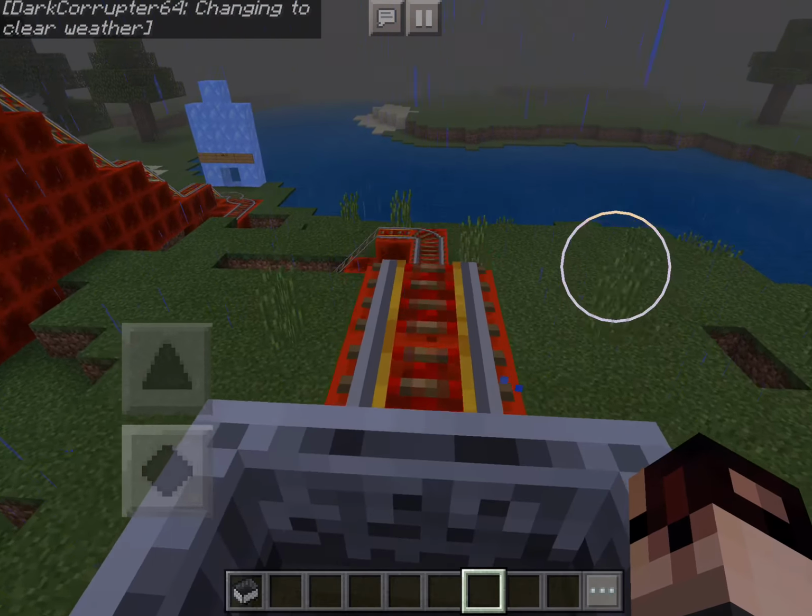Right. Change to clear weather. So go around here, then up here, and then down. Yeah, that works. And then go back. It's pretty cool. Oh, parkour course.